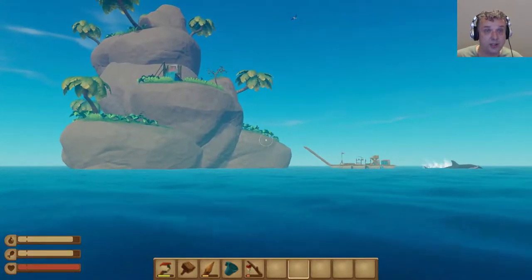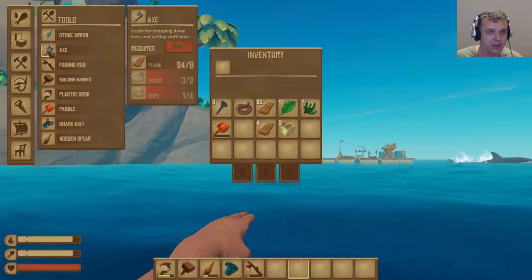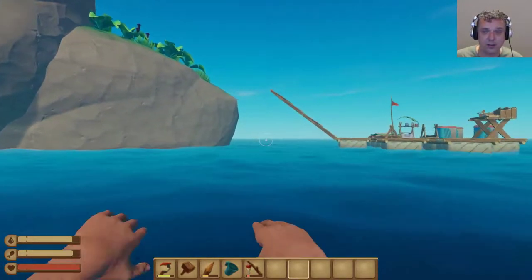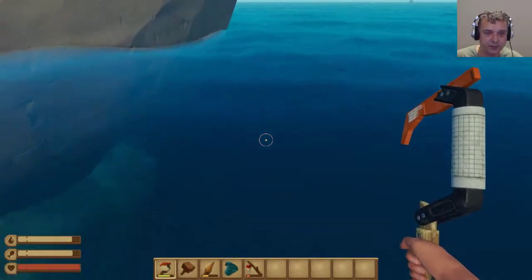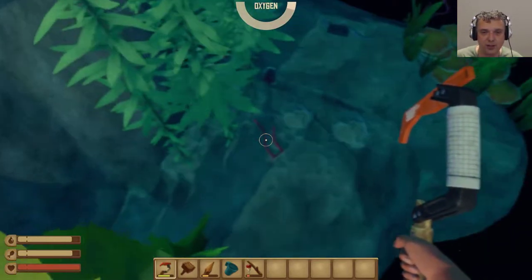Oh, there's another tier up there. I really need to make another axe. Scrap metal and rubber. I can make another axe, actually. Alright. Let's do some diving first, right? I think we can do some diving over here while this guy is munching away.